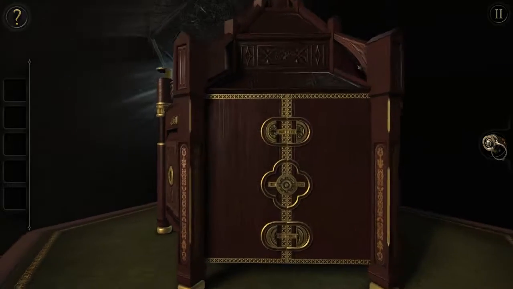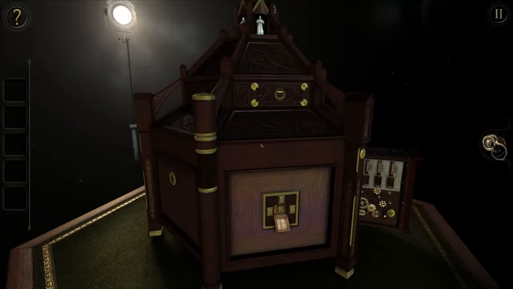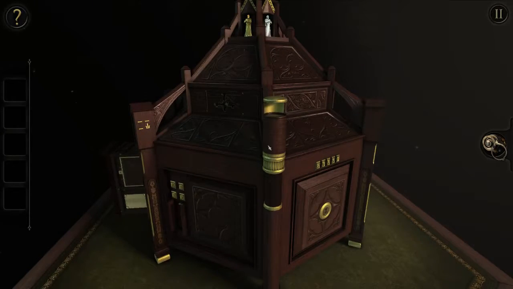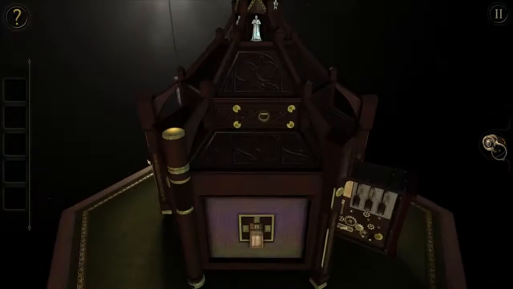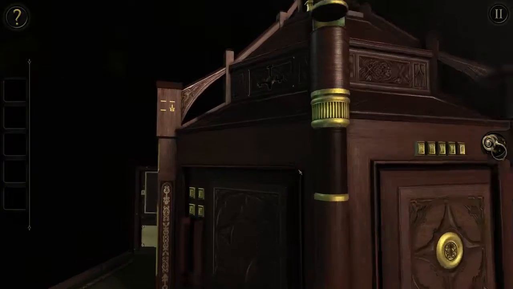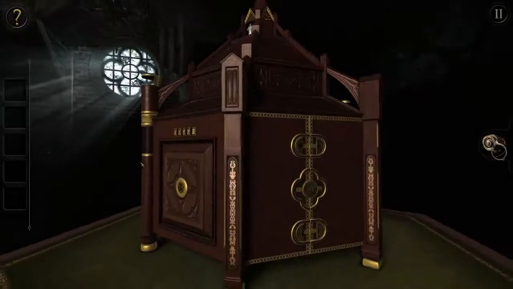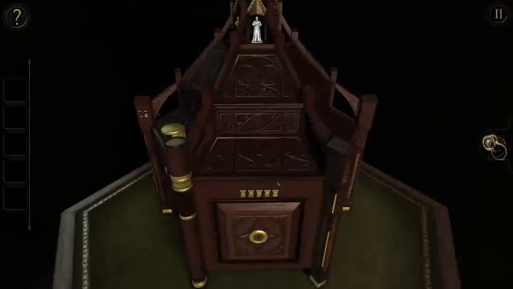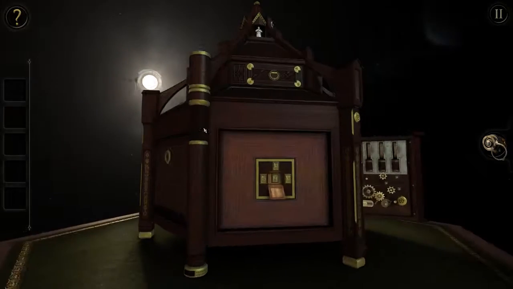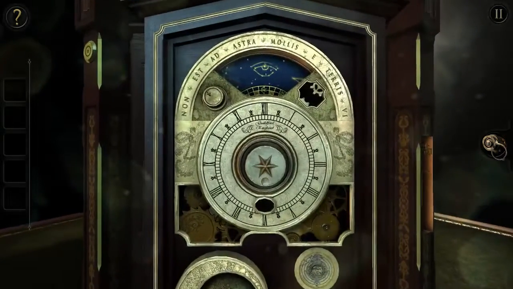Okay. Oh, that's not the right thing. Is there anything on any of these little panels? Because these things came out as well. No. No. No. No. No. Did these pieces extrude as well? Don't see nothing there. What am I supposed to do now? I'm so confused. I'm just about ready to Google this.